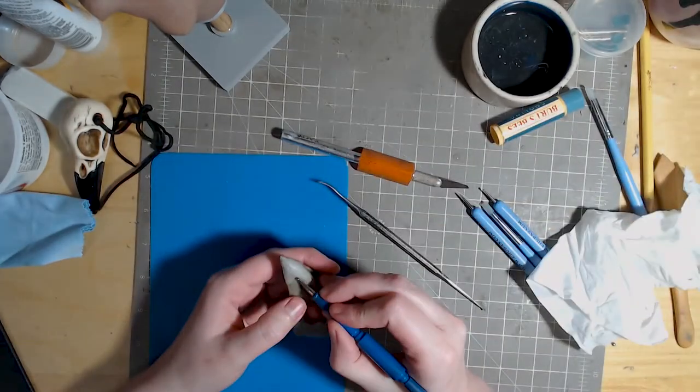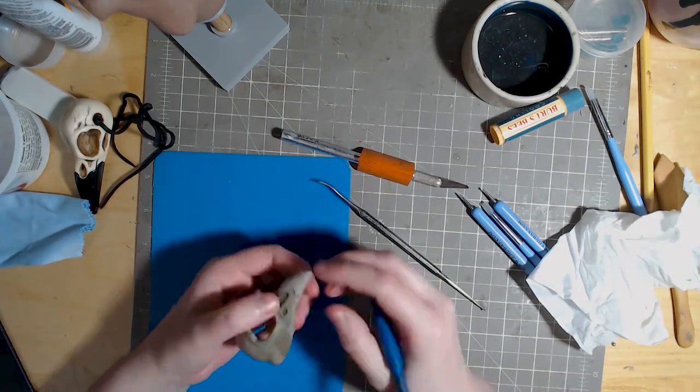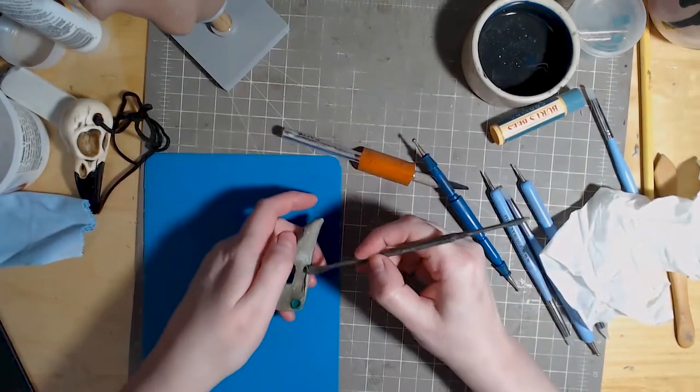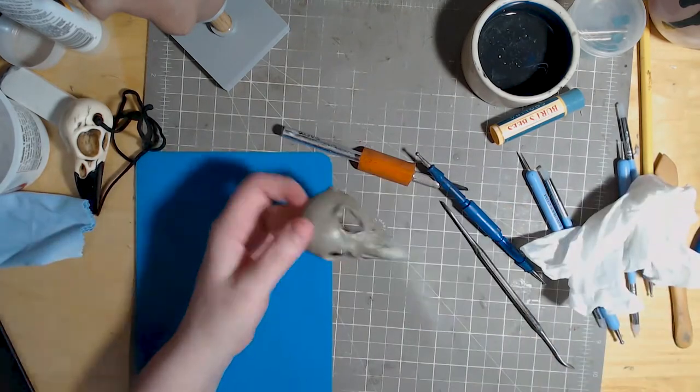At this point, the actual sculpting of the mask is nearly complete. I'm just adding the last final details. And once this is finished, I need to let this set for a full 24 hours before I can come back and do the sanding and carving.